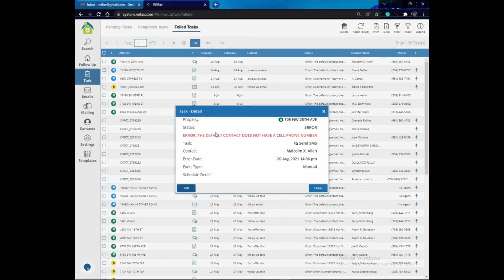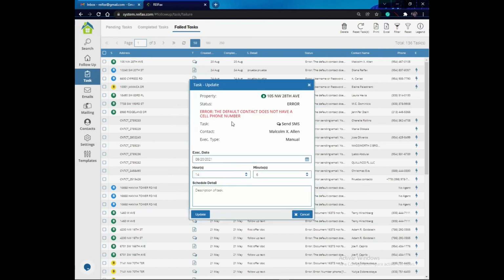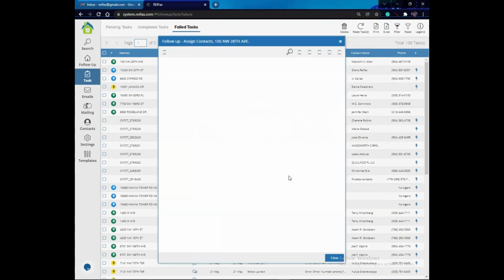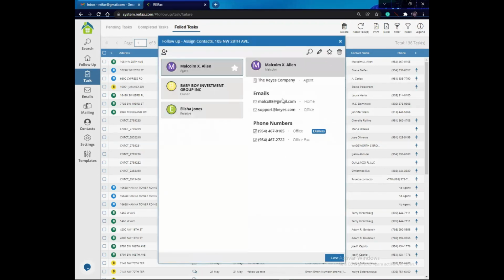In that case, I would have to go to the contact information, go to contact, and check the contact information. These are phone numbers that, as the system says, are not actually cell phones and weren't able to deliver the text message. So maybe I give them a call. If you have dialer, you can do it directly from here.